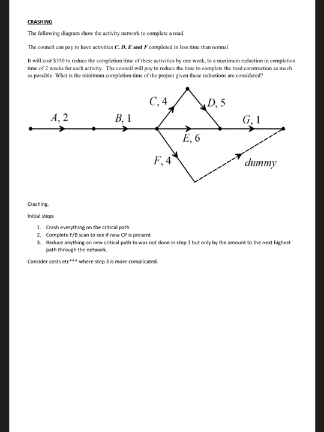All right, so crashing is where something is changed on a project. Your project might be building a house or something like that. Crashing might be that you can hire more builders and they can complete a certain activity quicker.